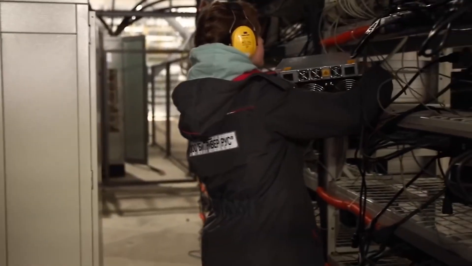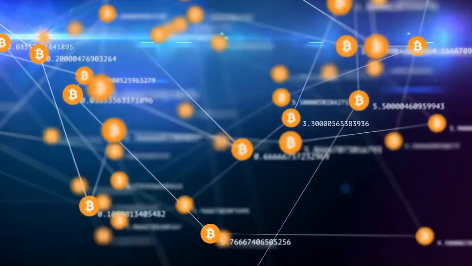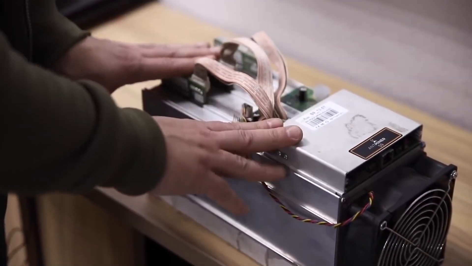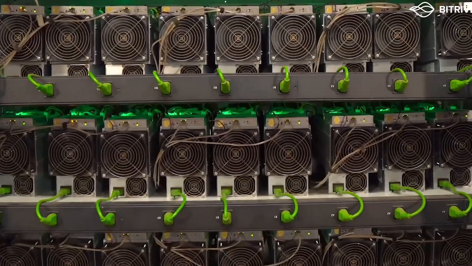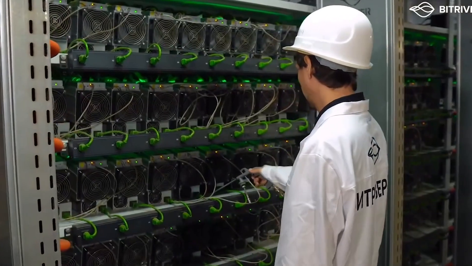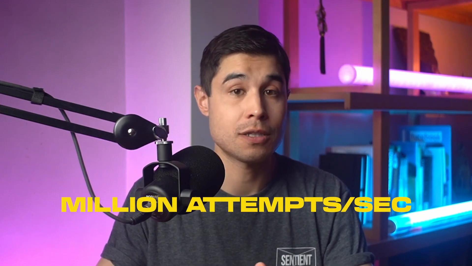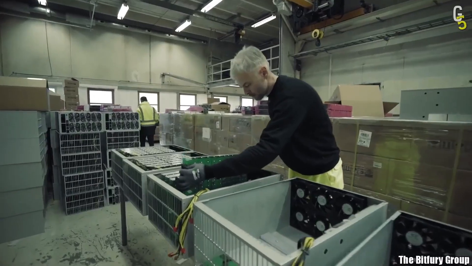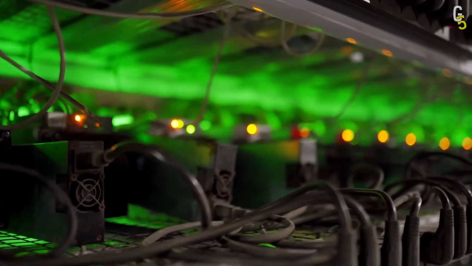Proof of work, or PoW, is a consensus algorithm that relies on computational power and therefore lots of GPU mining. Validators need powerful devices to solve mathematical puzzles via trial and error, and whoever finds the approximate answer first will win block rewards and update the blockchain. It's called proof of work because it takes more and more work to achieve this. Some PoW coins like BTC have limited supply, and as there are fewer coins left to mine, the puzzle becomes exponentially more complex — it takes millions of attempts per second at best to be the first to solve it.